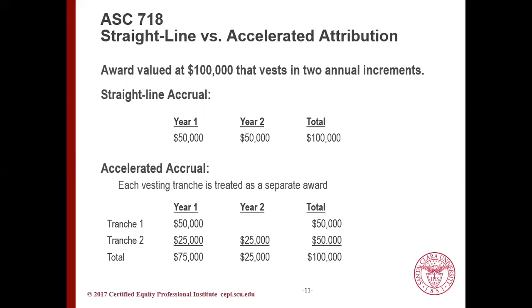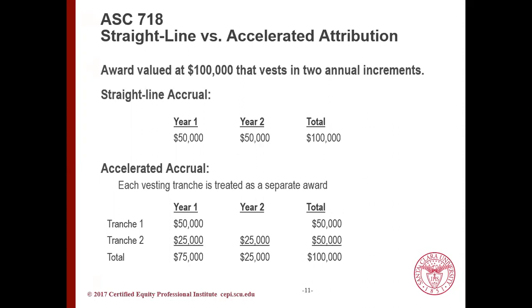And that means that my total expense for year one is going to be $75,000 because it includes all of the expense for tranche one and half of the expense for tranche two. And then we see a very sharp drop off in year two because we've already expensed all of the first tranche and we just have the $25,000 remaining from the second tranche that we need to record in year two. Either way, whether I use the straight line or the accelerated accrual, you can see that the total amount of expense I record is the same. It ends up being $100,000. It's just a matter of when I record that expense. And we call it the accelerated accrual because you can see that it front loads that expense. We end up recognizing more of the expense in the first year.